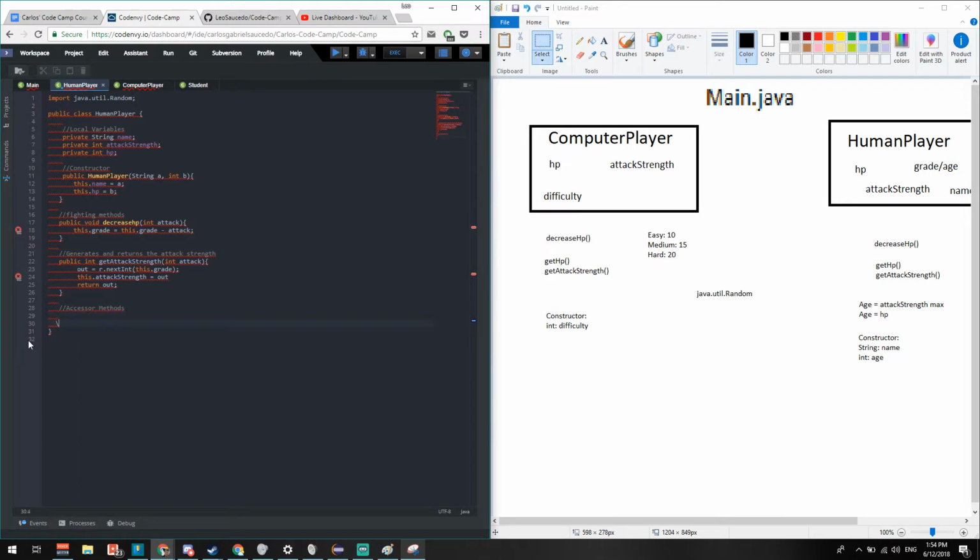Like I said, the accessor methods are going to be get HP. Actually, technically get attack strength is an accessor method, so I'm just going to put the accessor method comment above.